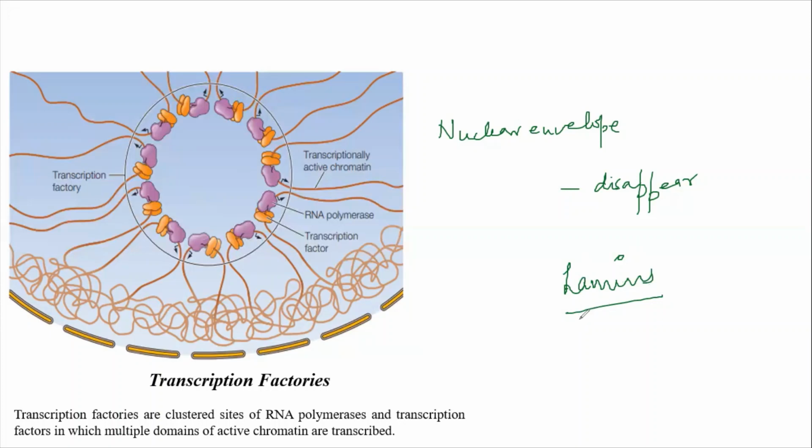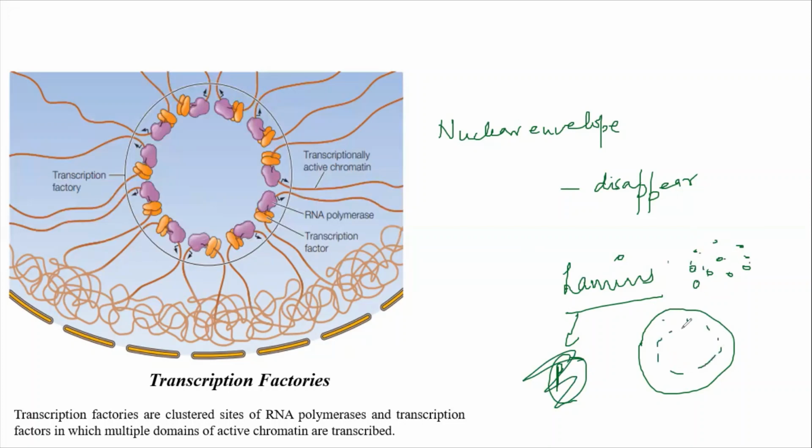So these lamins, when they get phosphorylated, they actually break down. That is when it disappears. So disappearing means the envelope that was intact like this is now broken into small pieces. So they are fragmented like this. Reappear means the phosphorylation gets removed and they start getting connected to each other, so it comes back like this. That is reappearance. So it does not disappear. It's just that they get fragmented and are present. The phosphorylated lamins are present in the cytoplasm.